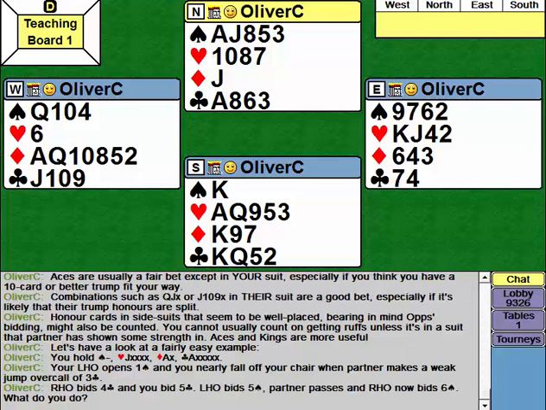So if you are playing non-penalty slam doubles, it becomes a lot easier because you just have a formula to follow. So over six spades, you pass, as my friend there says, you pass to show one or more defensive tricks. You know it's only one. Partner doesn't know whether it's one or two, but he knows that you've got at least one defensive trick.